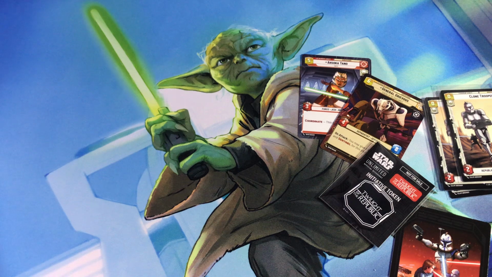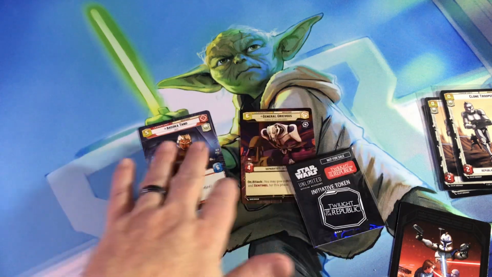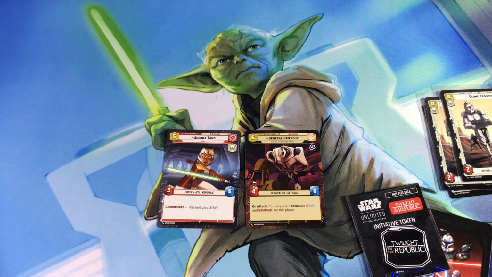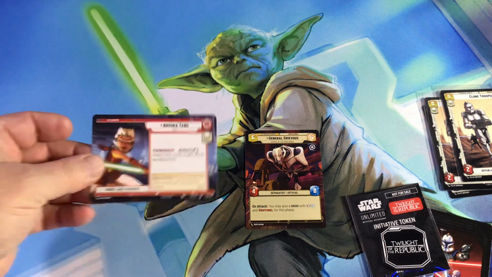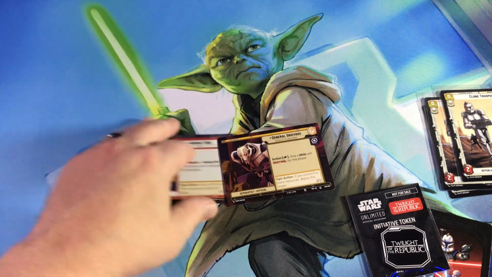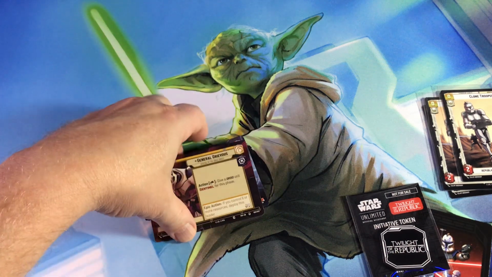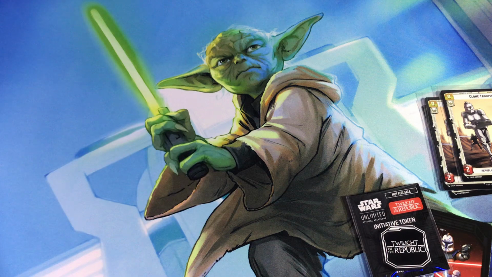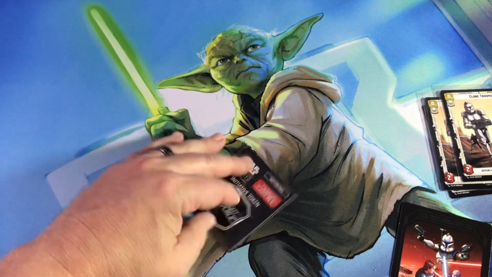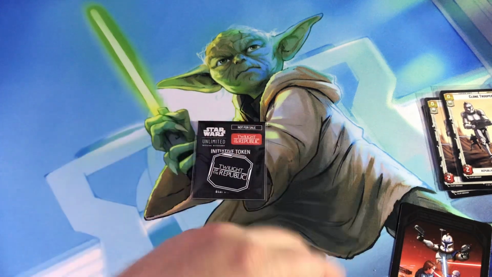Inside the pre-release kit, you get a hyperspace version of General Grievous and Ahsoka Tano. These are leaders that you could use in the game. You could also use those in the pre-release event if you wanted to. I managed to not do too bad with Padme. I got 2nd place this evening. And so I won some packs, and I thought I'd crack open those packs.